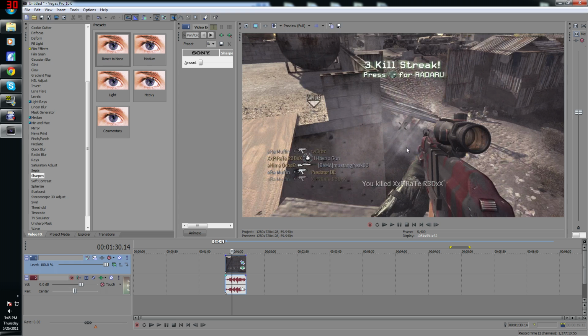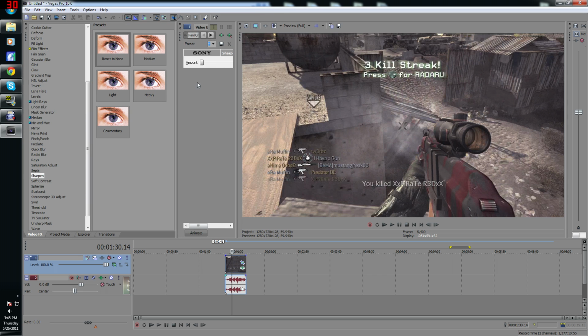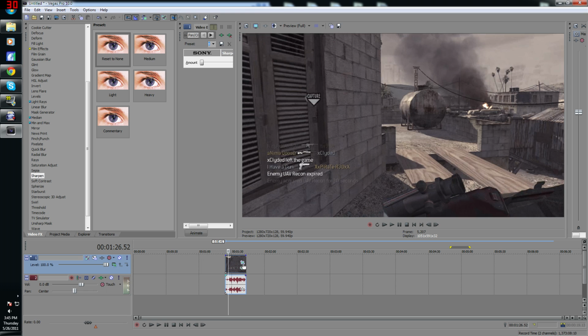Everything is crisper, and if you look at the frame, it does look a little grainy, but when you're actually playing it and it gets twixtered, everything looks beautiful. Make sure it's at 0, reset to none, just leave it, put it there once, and it's on 0, and you're all good. Your clip is going to look really, really nice once it renders out fully.